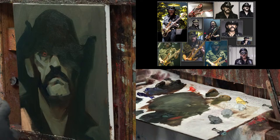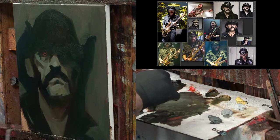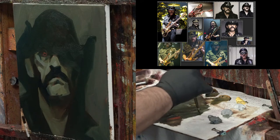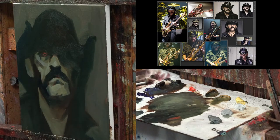I'm gonna color that in real quick, just because I don't want anything else left on the canvas before we're done. The whole goal is within an hour or so to have something kind of on its way. Like you can kind of tell what's going on. You got the whole canvas covered. You got a painting going on.